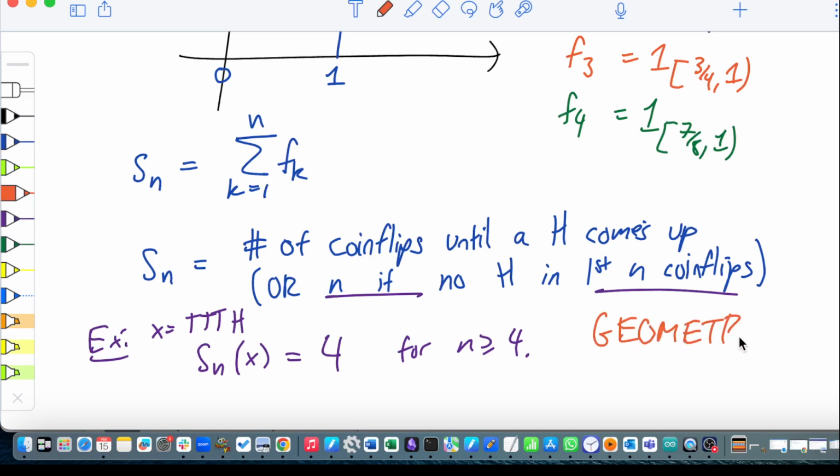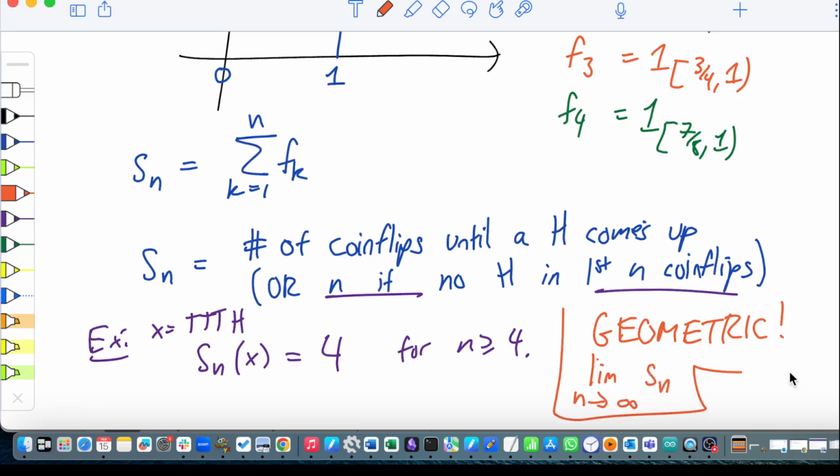And actually, more accurately, the geometric is not this. This is something you can define with n coin flips, right? You flip n coin flips. If the heads came up, you count how many it takes. If no heads come up, then the answer is n. You just say, I flipped all the coin flips, I got no heads. The geometric is not that. The geometric could be infinitely large. The geometric is the limit of this, the limit as n goes to infinity of Sn.